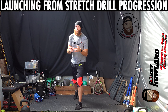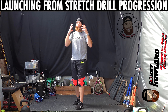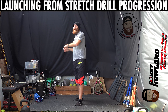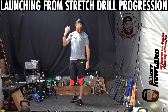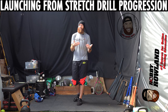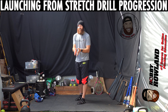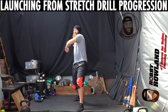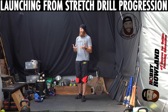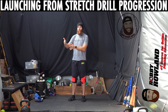Make sure the athlete — like I said in the beginning — gets into this position and starts to breathe and control their breath. You want to turn off that fight-or-flight response, parasympathetic versus sympathetic. Get your brain to understand this is an okay movement, we're not in a threat. If you're not able to own that in a super controlled environment, how are we supposed to get into that when we're going full speed on a mound in a game? Let's own these movements in a controlled setting, then start to progress.